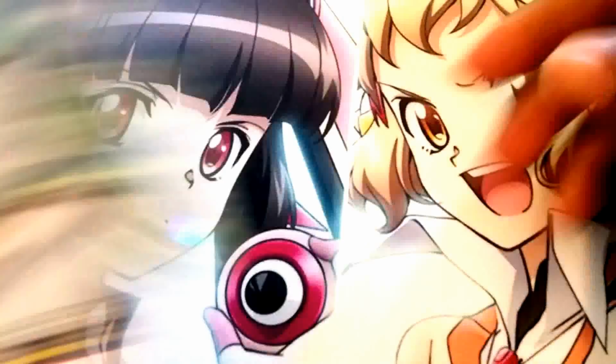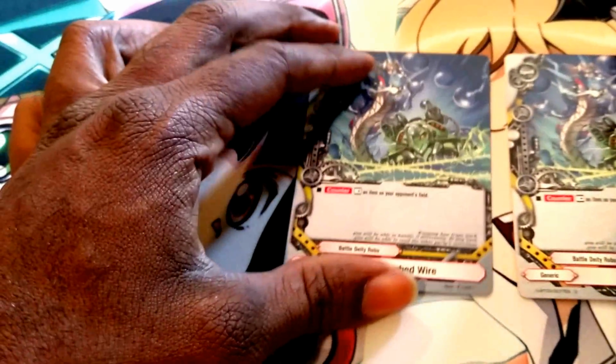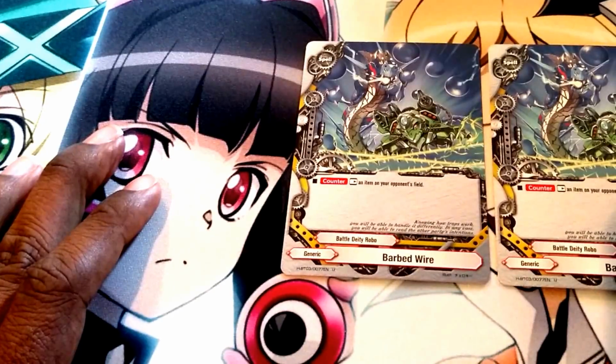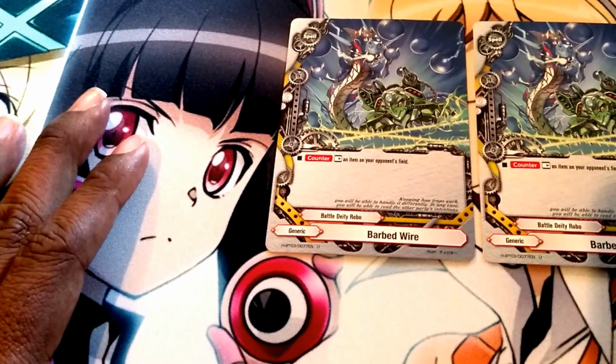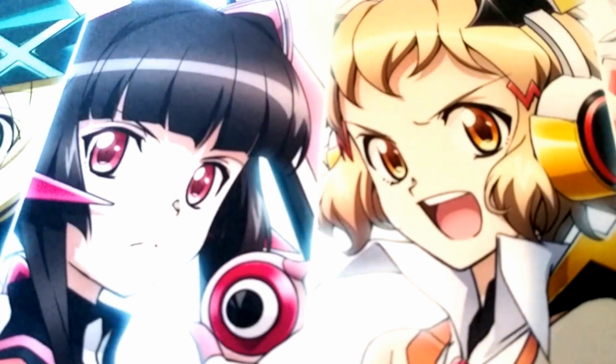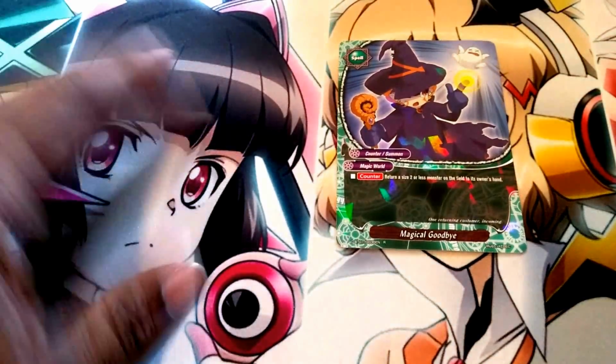Next, 2 Barbed Wire. Rest opponent's item on the field. It's pretty good. I like it. Nice and simple. Yeah, nice and simple, right? 1 magical goodbye, just in case something, I need a 4th.